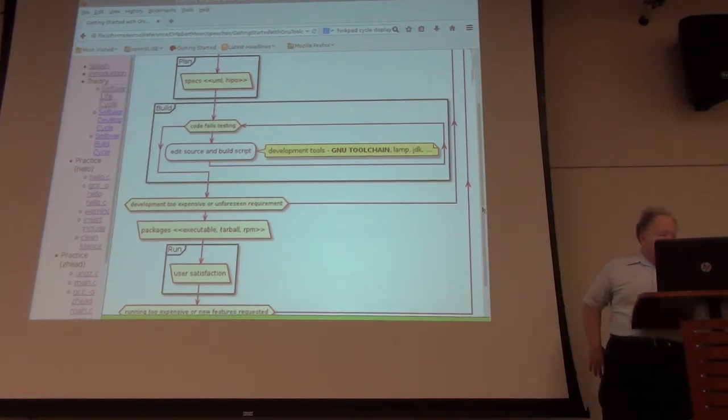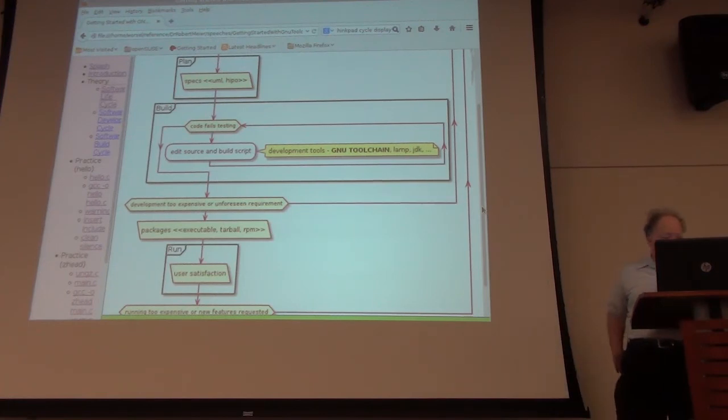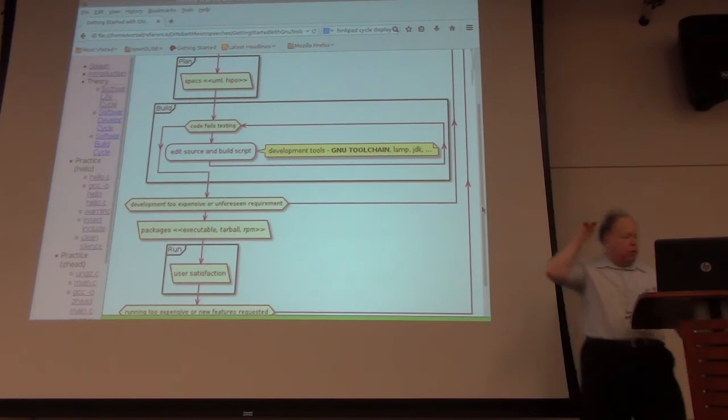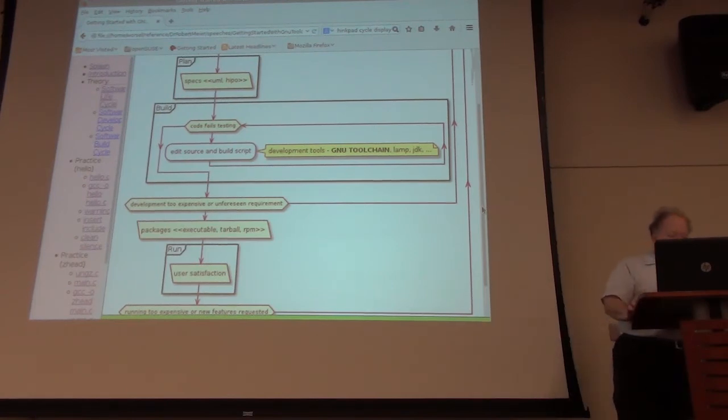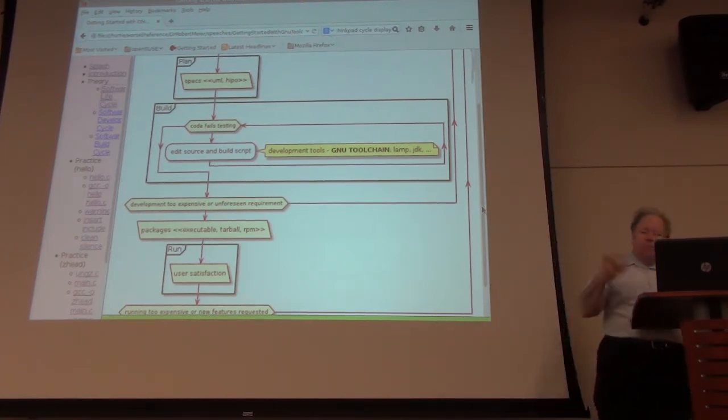Until it passes your toolchain test, it stays in build. Finally, you get something you think is runnable, you try and run it, oops, somebody missed a spec, it's too expensive, some unforeseen requirement occurred, or just plain a change. Okay, update the specs, go through it again.